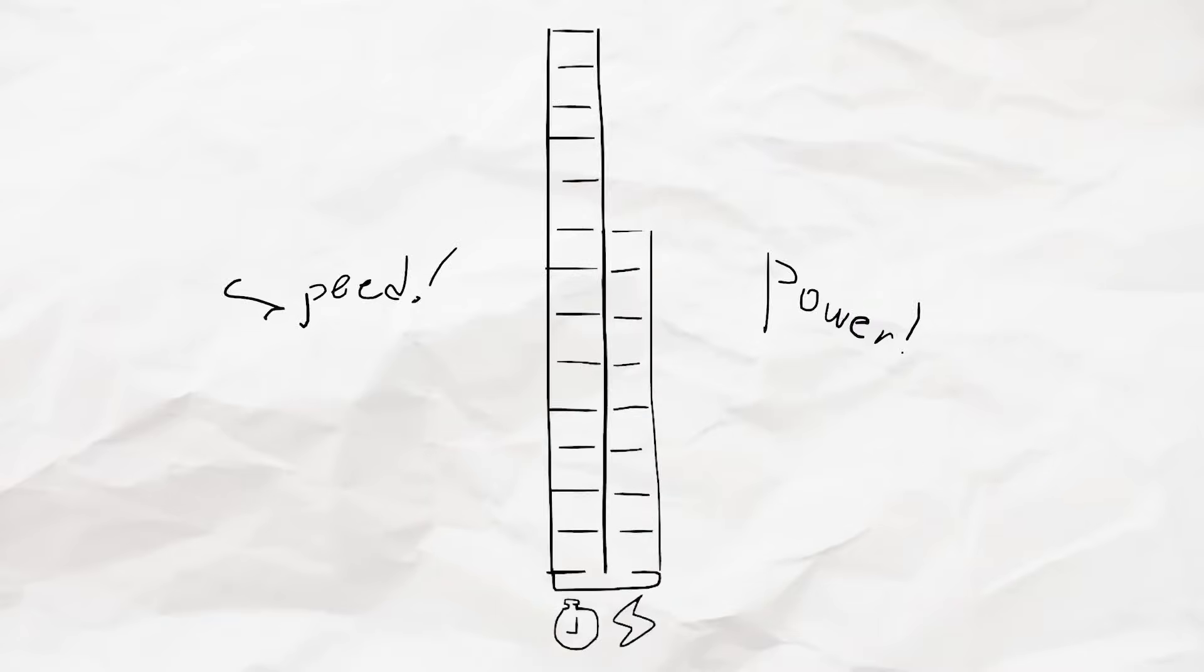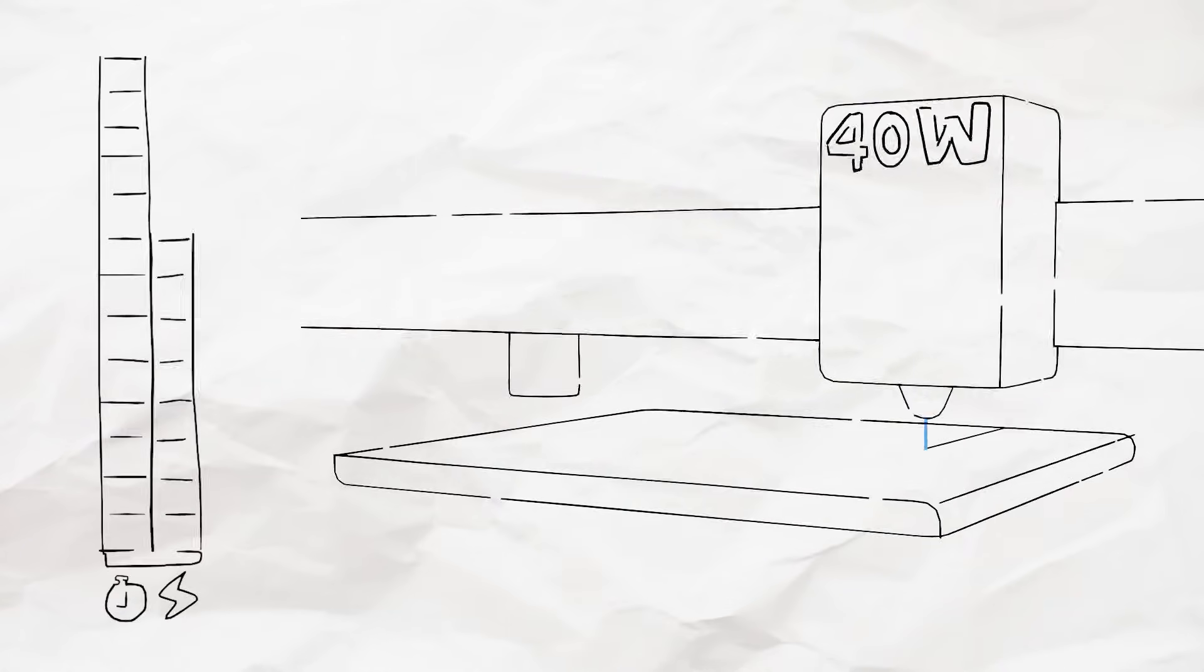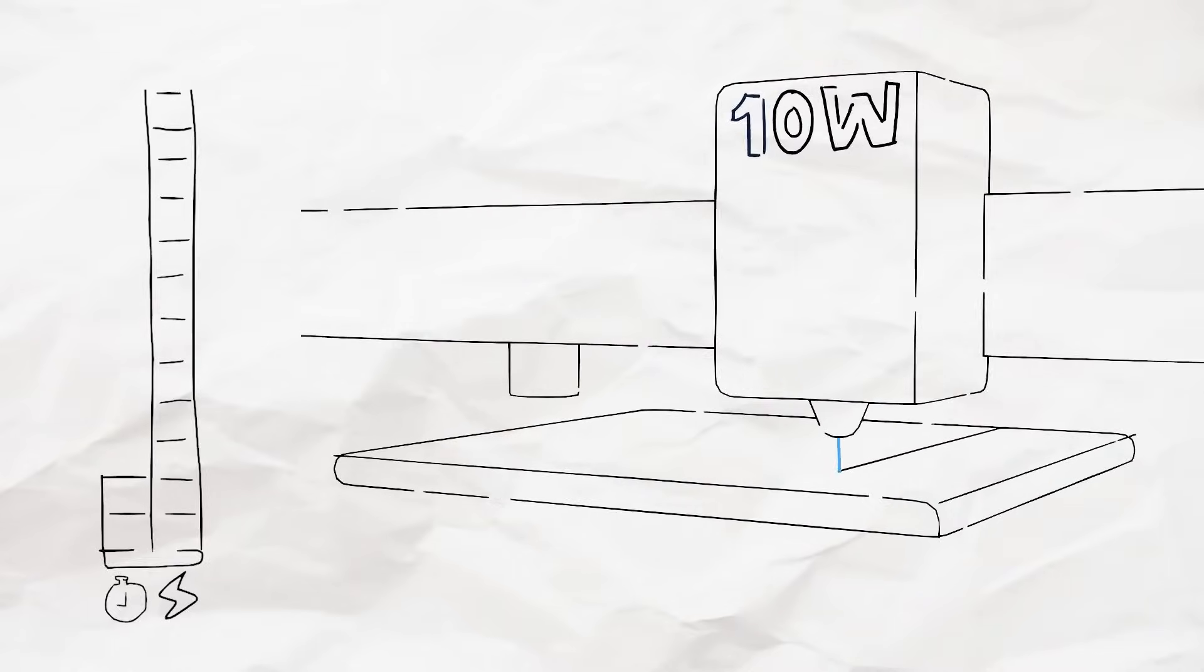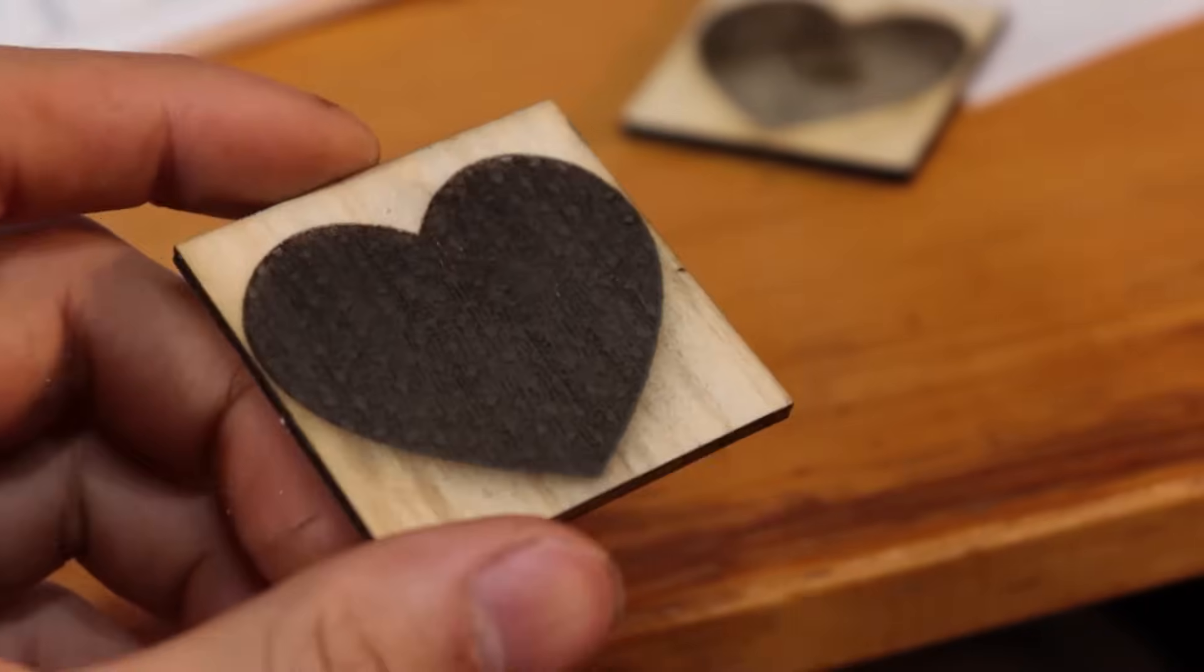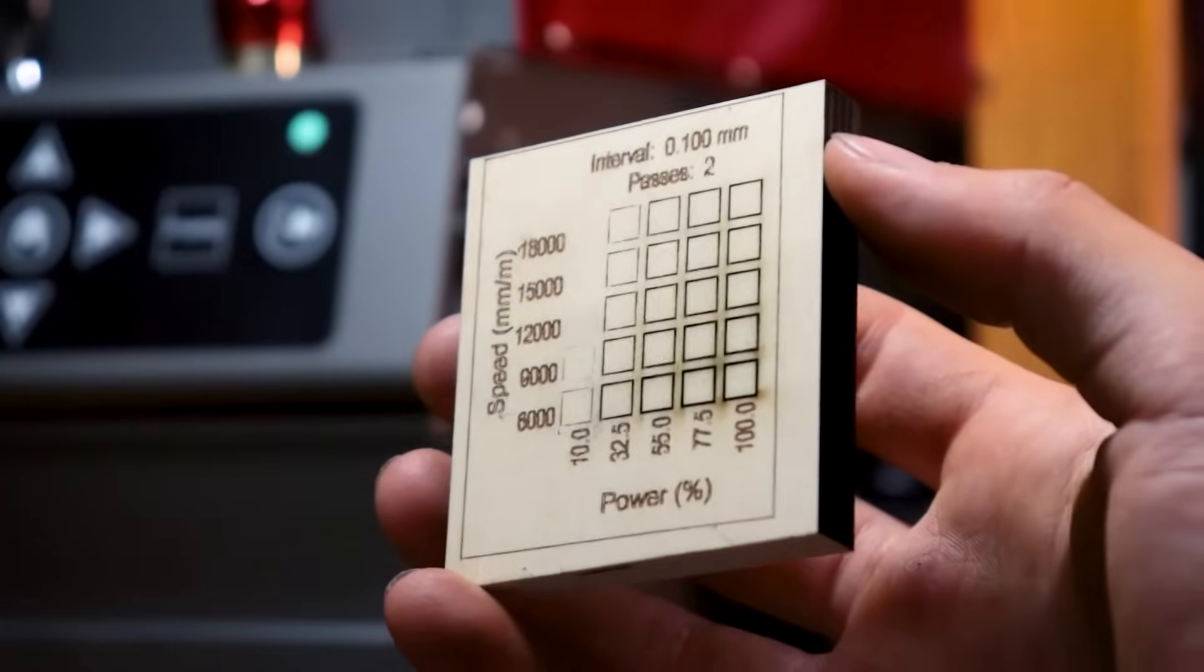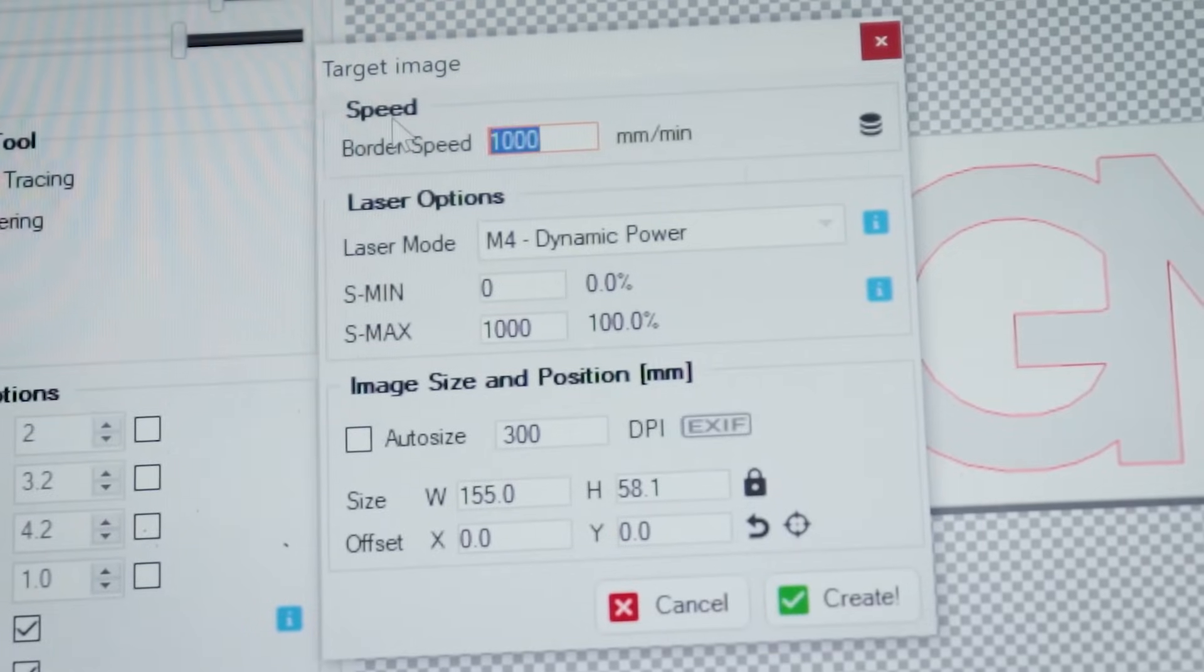Don't look at me. I don't know. Power and speed is tricky because it's different for every single project. A fast speed and half of the power might cut wood easily on a 40 watt. But what if you have a 10 watt laser? Now it's full power at a slow speed. What if you're engraving? What speed and power gives you a deep dark burn or a light engraving? Basically what I'm telling you is you have to find the settings for yourself and use that brain of yours. There are no wrong or right settings. Just settings that work and those that don't. If you're a smart person, you can use your engraver and make a matrix to visualize it. But that's what light burn users do. Instead, you can be like me and just guess. Max power and a low speed is usually good for cutting. And since this is a 40 watt laser, I probably should put it a little lower. In fact, most people often say not to use your laser at max power because it wears it down faster. So let's just do 90%.